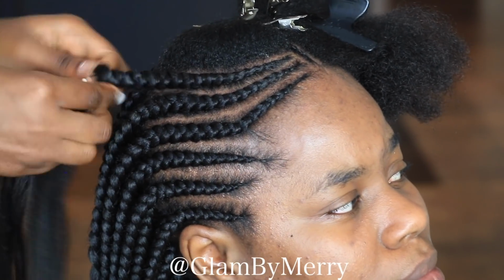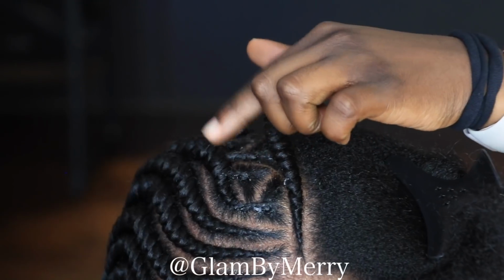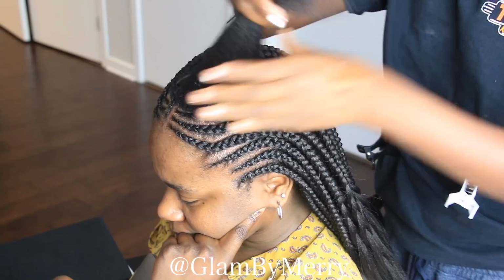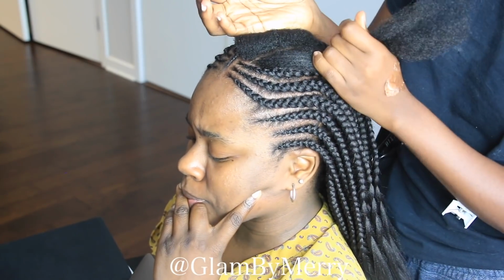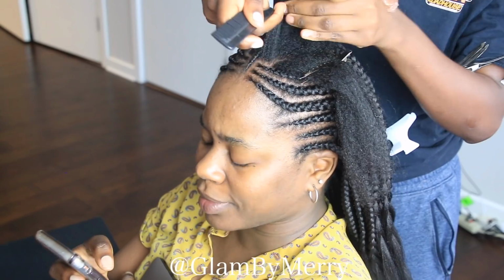So, this is what it should look like when you're done with the triangles, and I'm going to show you guys how to do the triangles in a little bit. What I like to do is take that last little bit of section and split it into two, and then I take the section furthest away from the middle braids and I secure that away.